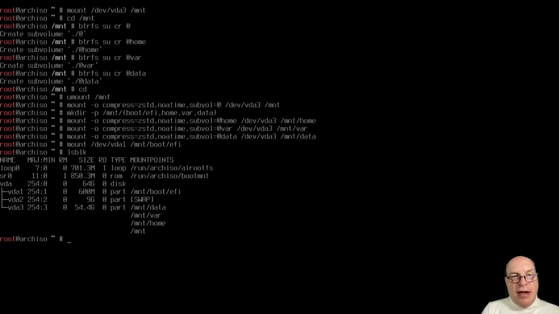And vda3 has the following subvolumes mounted, all under /mnt, which is our install top level. So we can continue now, and let's pacstrap into /mnt.